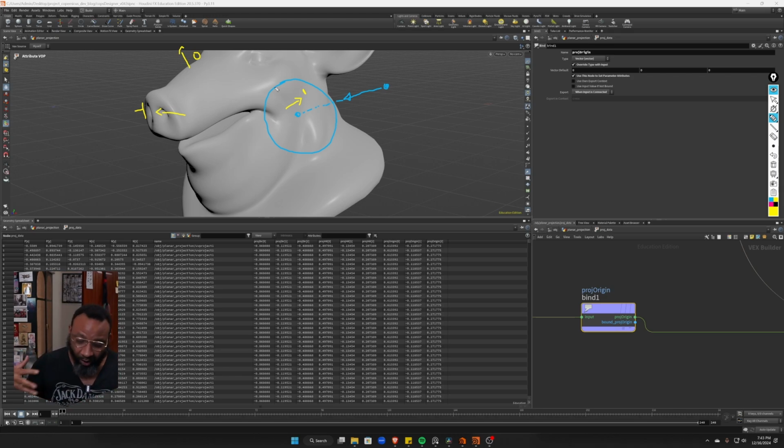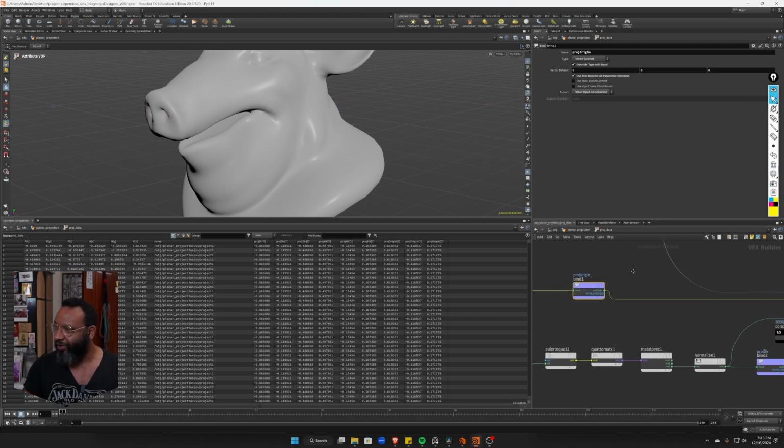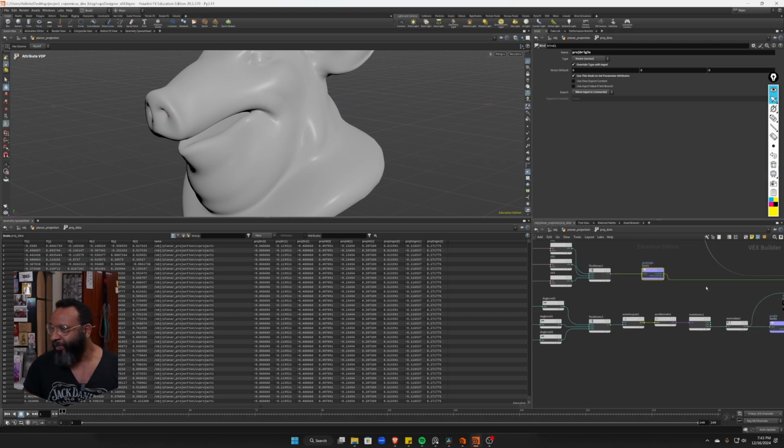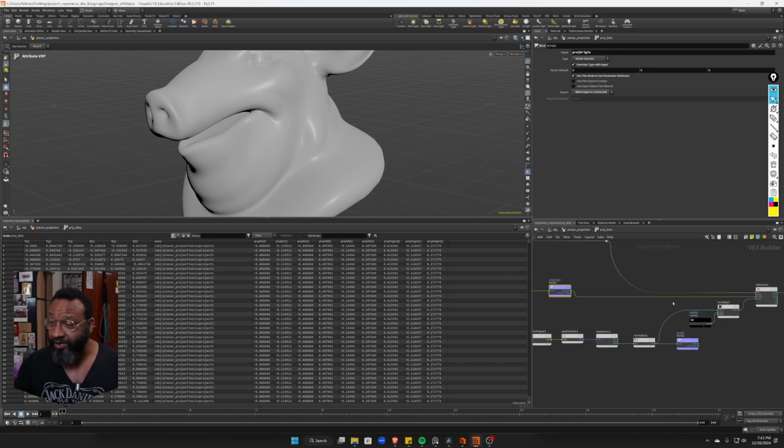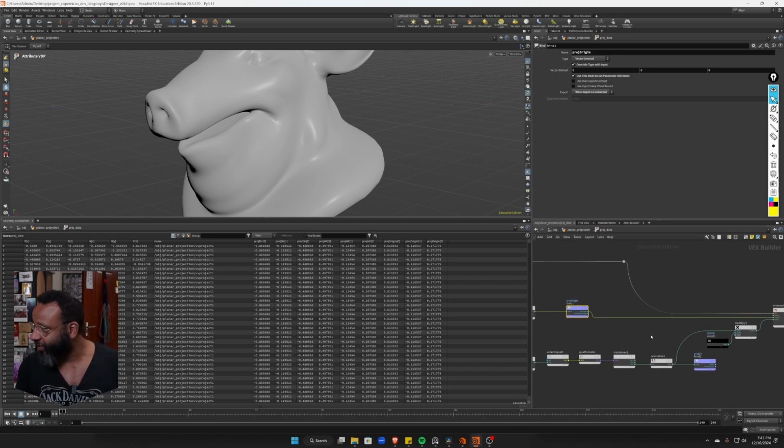So this is all the stuff I uncovered while I was doing this. And I was like, it really makes you appreciate well-designed software. I'm not trying to replace Substance Painter with this. This is more of a thought experiment, but you can really see how much user interface has gone into this stuff to make it look seamless in other packages. But the fact that you can do this in Houdini is still one of the coolest things I've done in computer graphics.